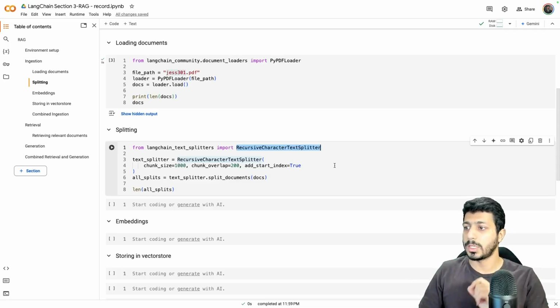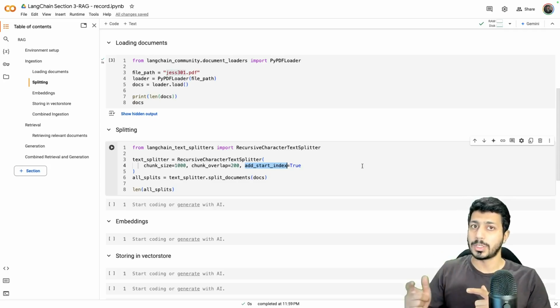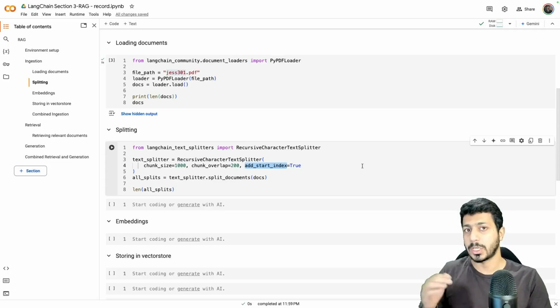Also, I'm setting add start index to true, which basically means when I'm chunking the documents, it is going to contain a metadata field with the name of the original PDF, which page number it was, and also from which index the chunk has been generated. And I'm going to save all of this into a variable called all splits, which we are going to use later.